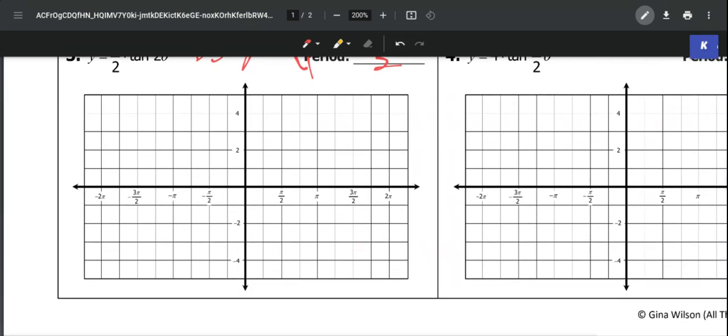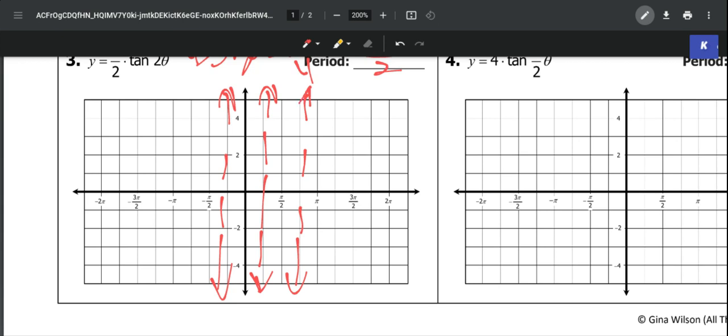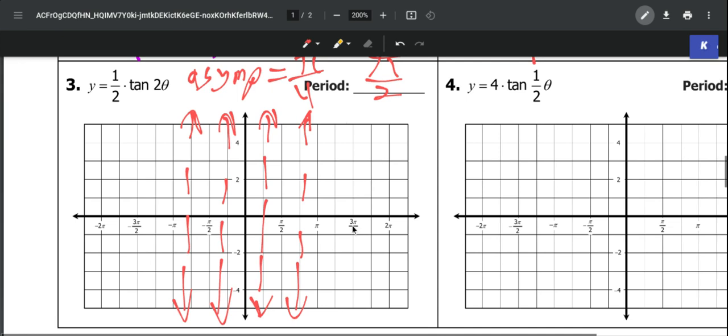So anywhere we see pi over 4, which is not written out here, but anything that would have a multiple of 4, or would have 4 as a denominator on the bottom, would work. So here would be pi over 4. Here would be negative pi over 4. Here would be 3 pi over 4. And then here would be negative 3 pi over 4, because it's right in between negative pi and negative pi over 2. So that would be 3/4 essentially. So those are all of our asymptotes. And I'm not going to make you do much more. You can keep it simple here with these.